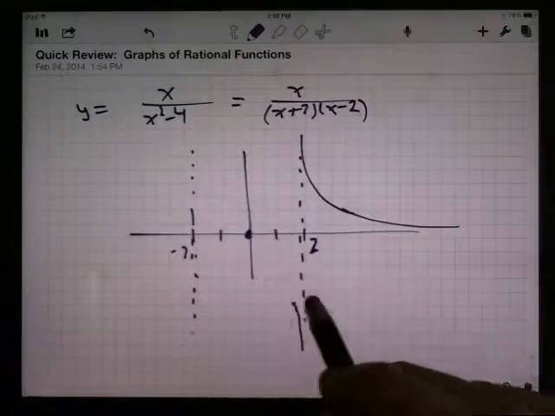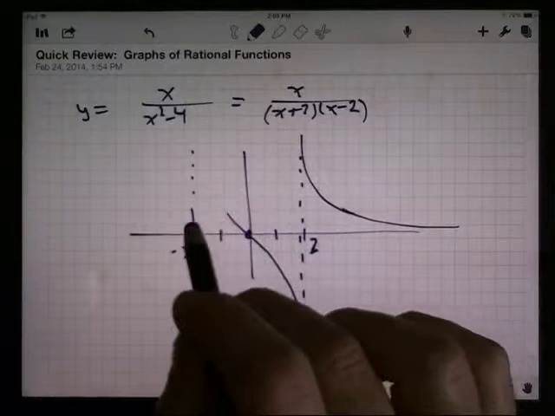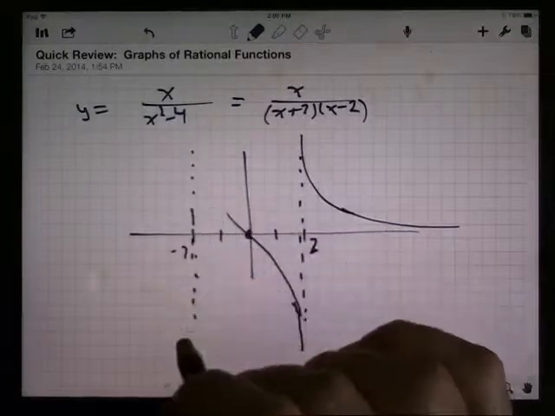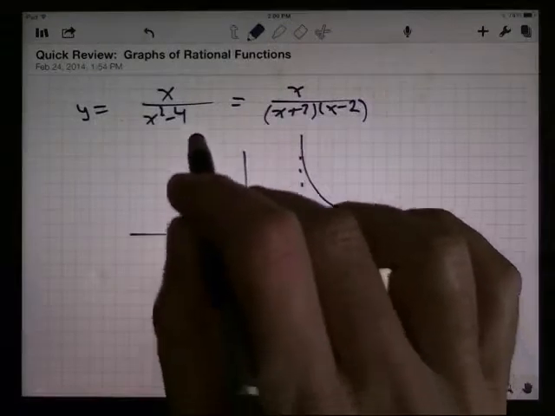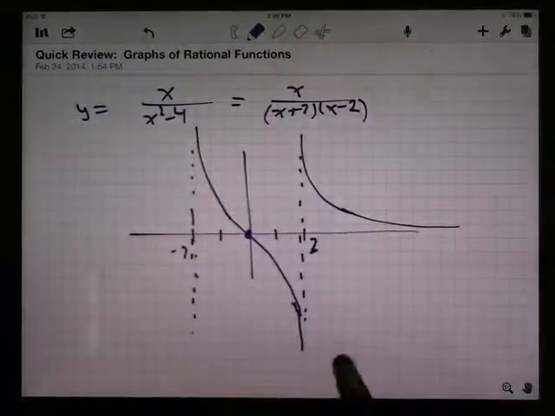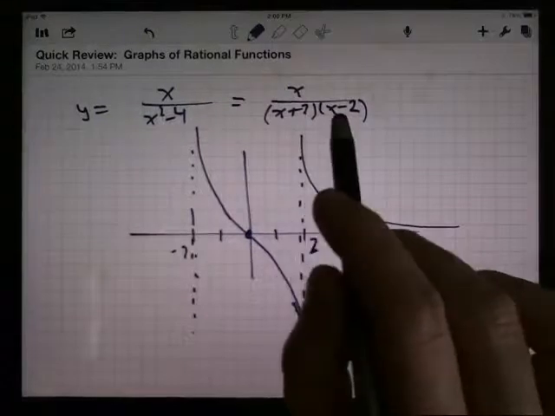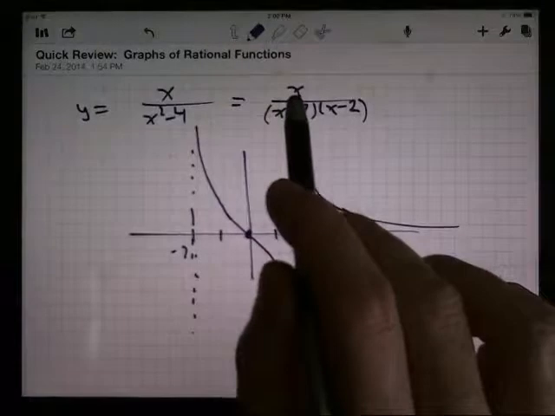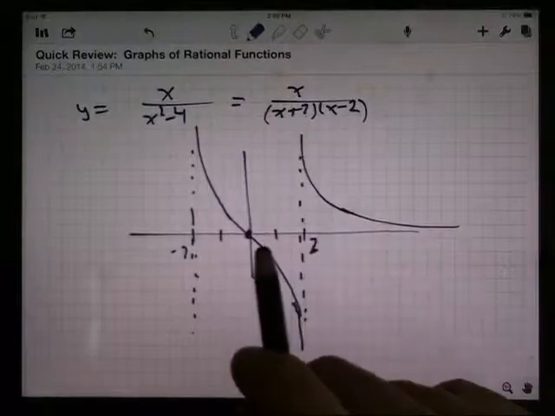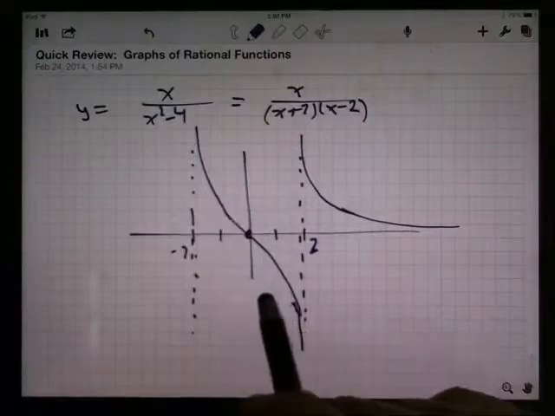The next thing I see is an x-intercept. I got to go right through that x-intercept. And then the next thing is an asymptote, so we either have to go up to it or come down. Well, I can't come down because I don't have an intercept in here, so it must go up. Notice where we decided here that it swapped from positive to negative because of that. It's the same thing that happens here, that when x equals 0, that was that numerator equaling 0. And when it changed from being bigger than 0 to less than 0, the whole function did as well.